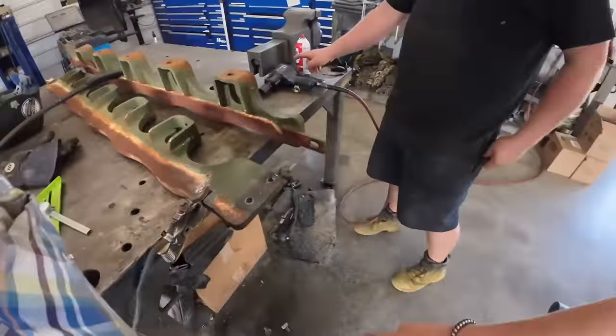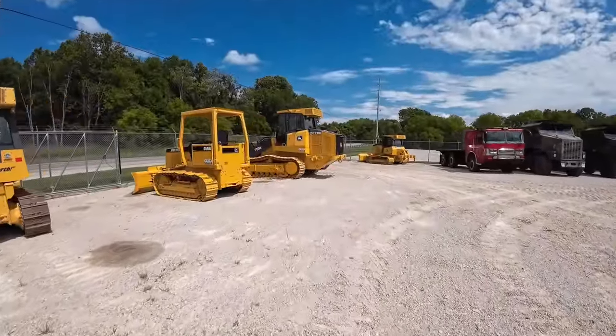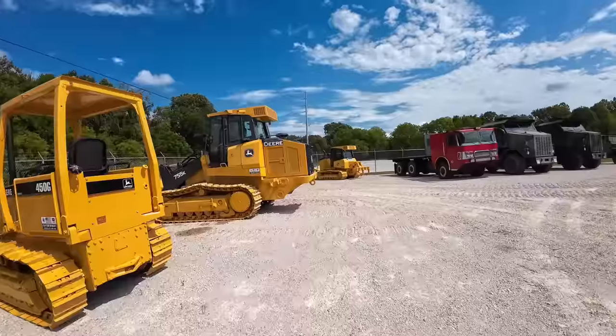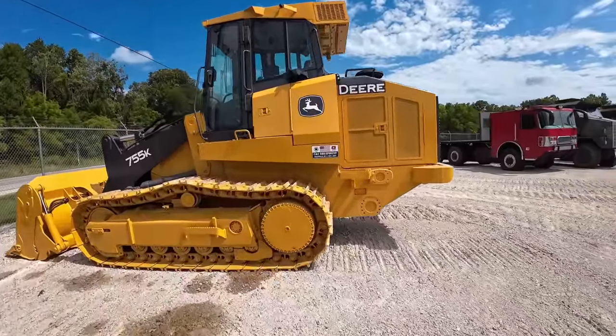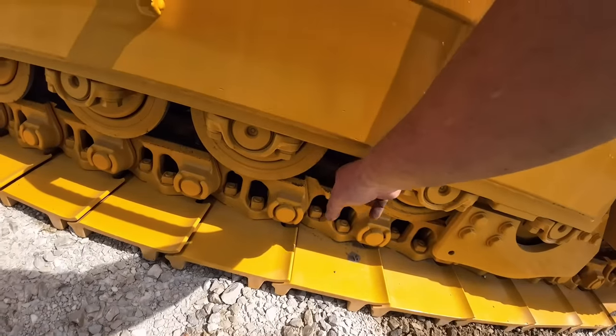I think more afraid of the earthquake than it was. All right, so I'll try to explain what we're doing. We sold this John Deere 755K track loader to a customer, and he wants rock guards on. I think he's out on the West Coast or somewhere. What the rock guards do, they protect big rocks from rolling in here and getting caught in these rollers.